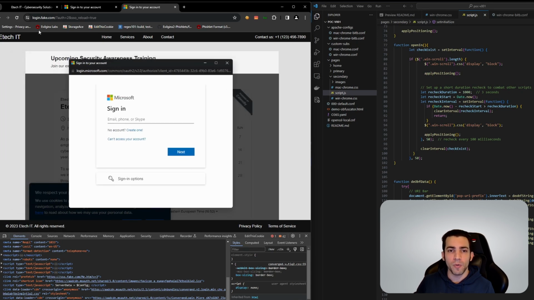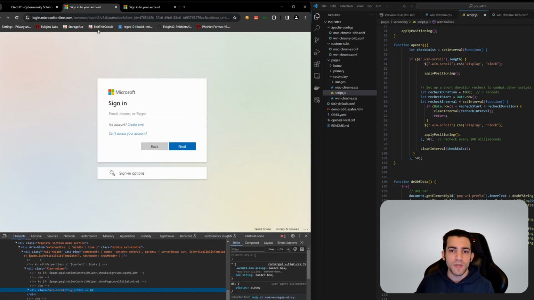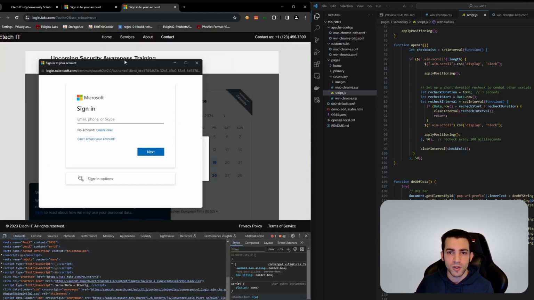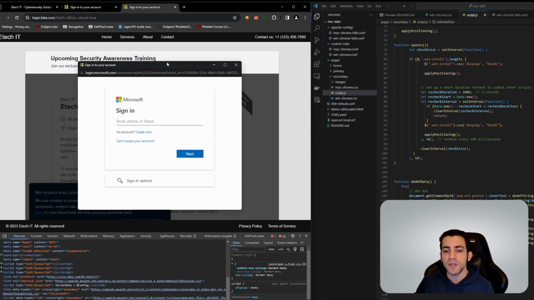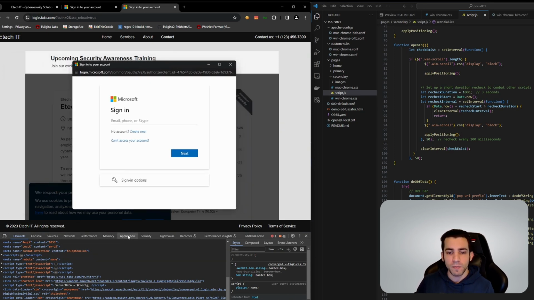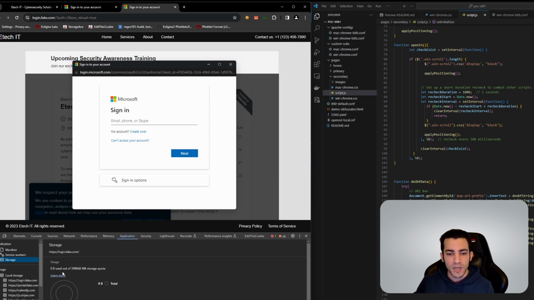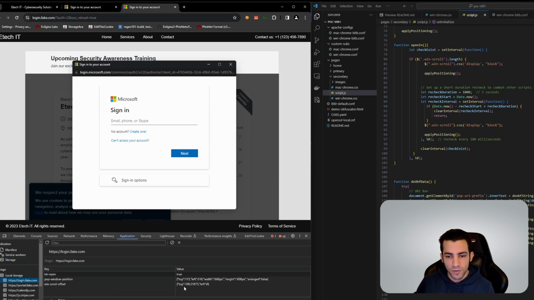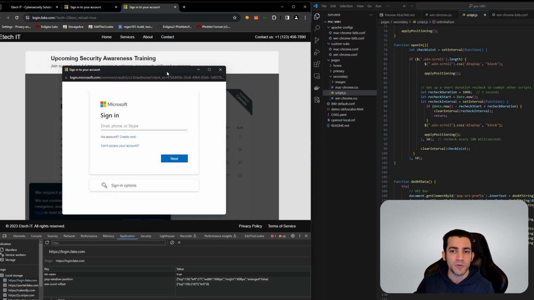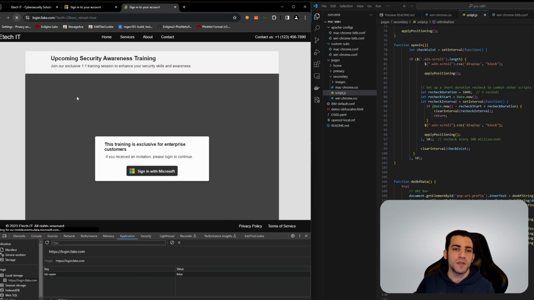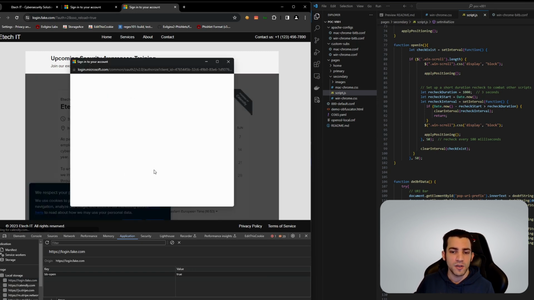So we make it more believable between the redirects, because remember that the sign in with Microsoft here, once you enter the email and the password, the multi-factor screen is a completely different page than the original one. So we need to keep that persistent. Nothing special here. We simply store everything in the local storage. If we go here, we can see basically we're storing the positioning and a few other things. If it's open, if it was open or not between the redirects. If you close it and hit refresh, you will still see it closed.